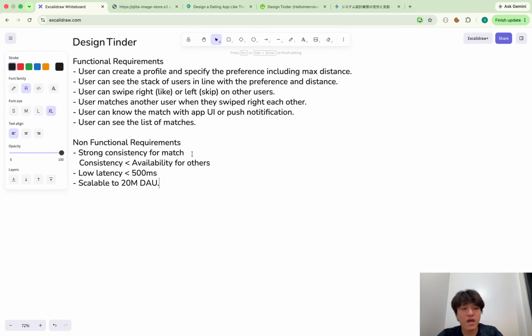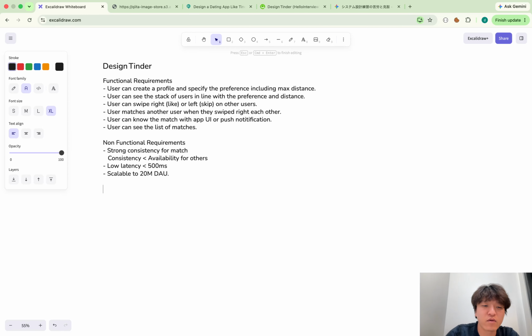So that being said, let me go to the core entities part. The core entities are like the table names of the database. So I will clarify which kind of models I need in this design. I will talk about the attributes of each model later when necessary. So of course we need the user and location and profile and what else? Maybe stack.